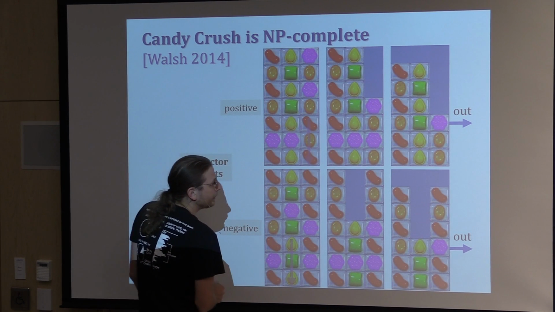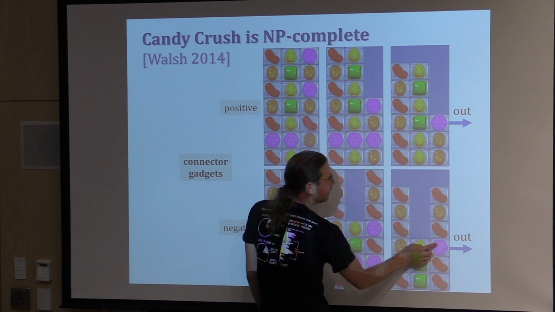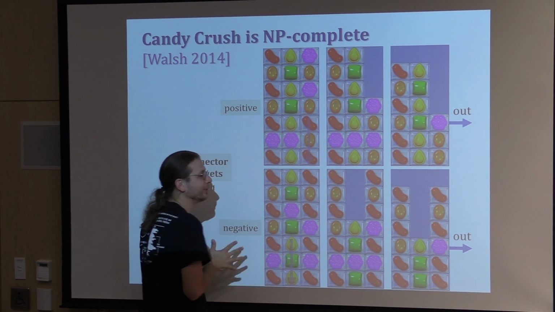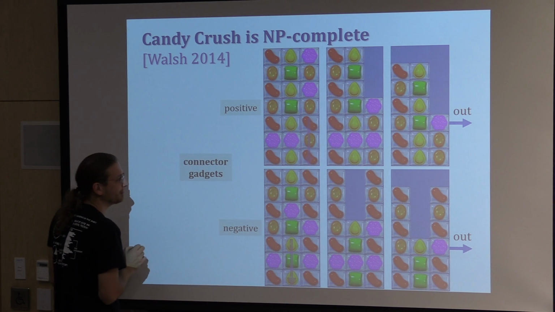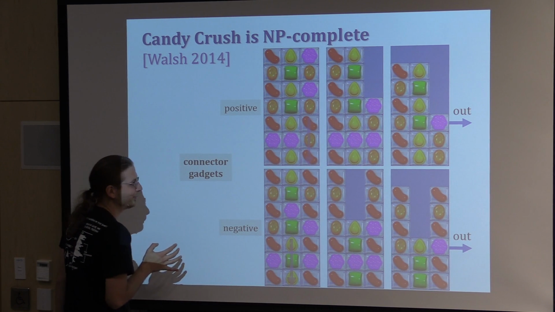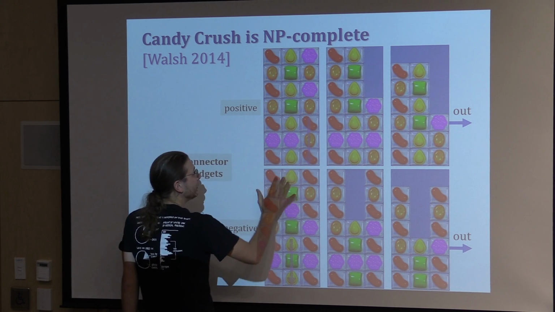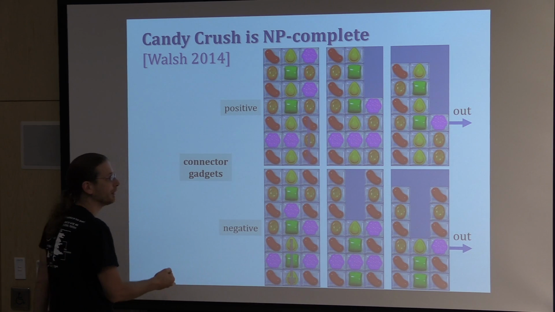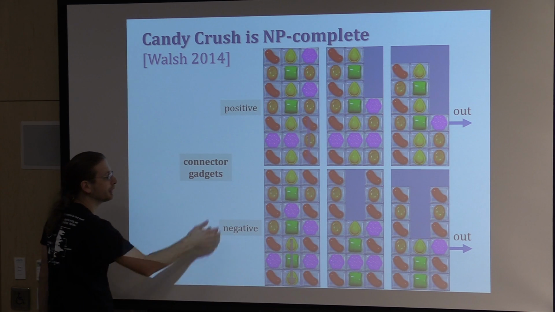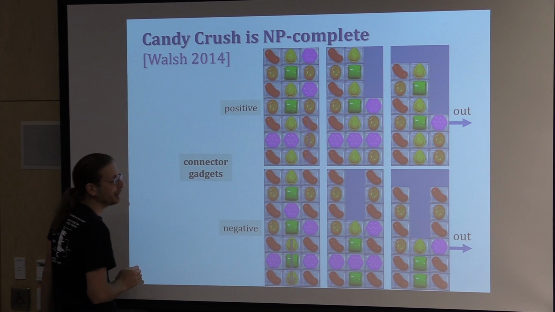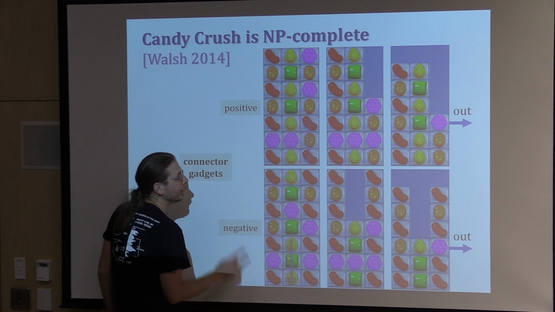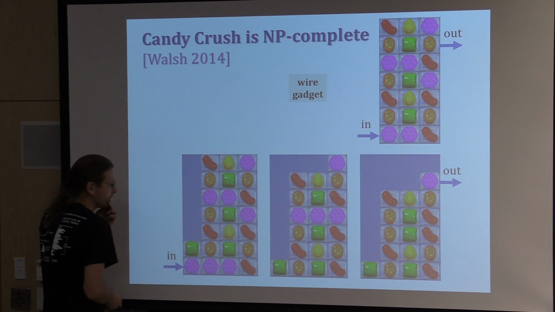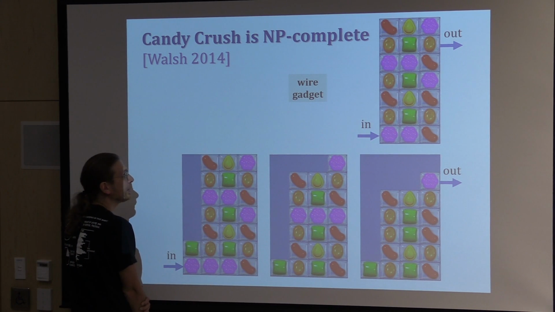But in this case, this follows by an extra 1. I think you need to add an extra candy here. I'm a little unclear on the details of how to do that. It's mentioned in the paper, but without details. So anyway, in the end, we will have a bunch of these stacked on top of each other. Each time the variable occurs in various clauses, we're going to have some positive and some negative ones. And we want the same variable trigger. That's right. There will be, well, okay. No, I'm going to leave it like that.